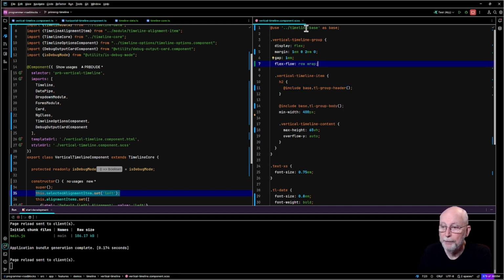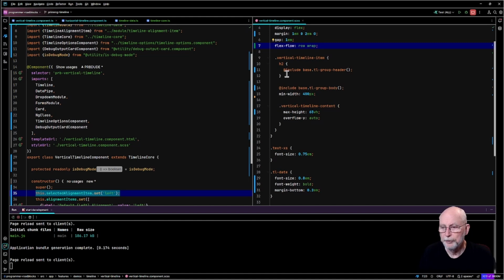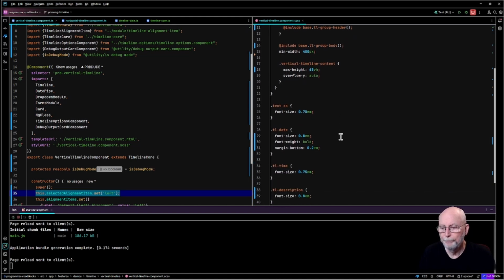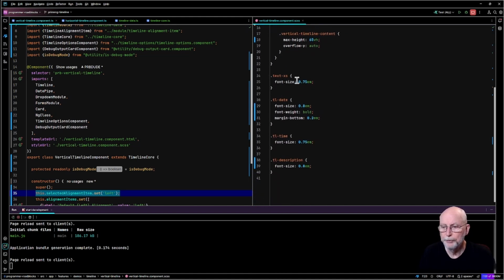Originally, I just put timeline base, but it's a lot of extra typing. So I just did as base. And then here I can just do base to get my mix-ins. So I still do an include there. And now here's your extra small, text extra small, date, time, and description.